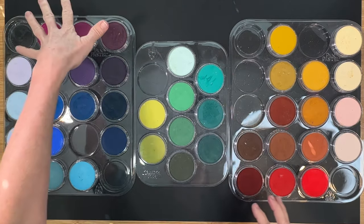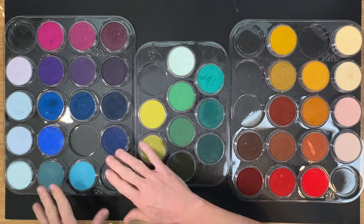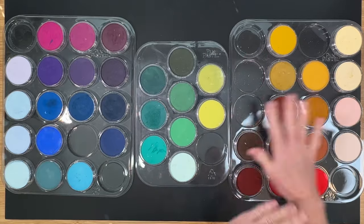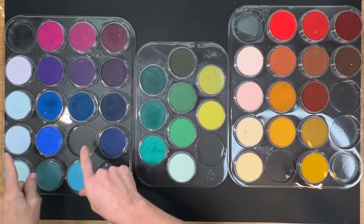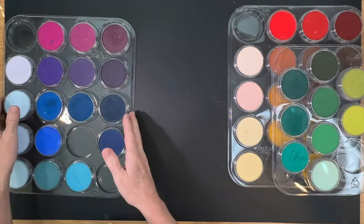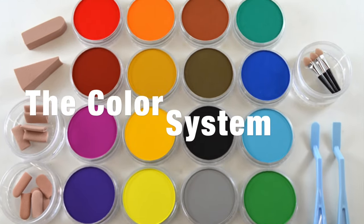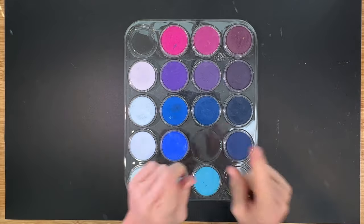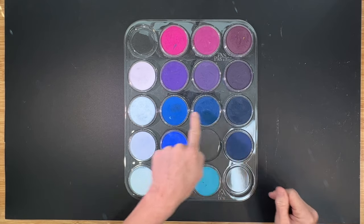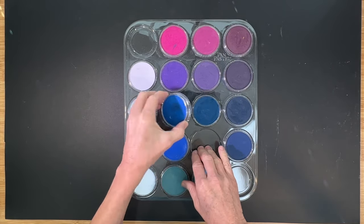What I've tried to do here is lay them out according to their colors. I have my kind of pinks, purples, blues going to turquoise-y greens — this is usually how I lay things out even with my other pastels. The cooler greens would be over here, cooler next to cooler and warmer over here next to the warmer colors. I'll start with these magenta, purples, and blues to give you an idea of their color system and how it works. Fortunately, the color system is really easy and practical.